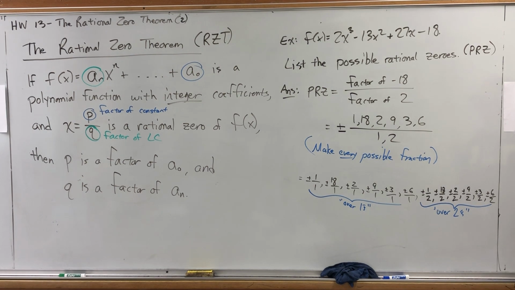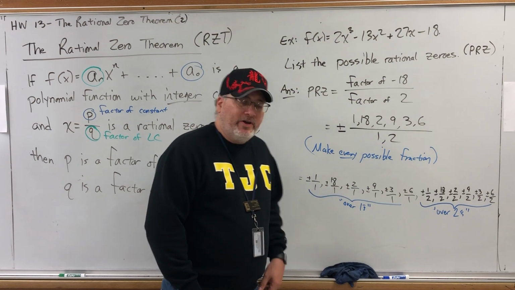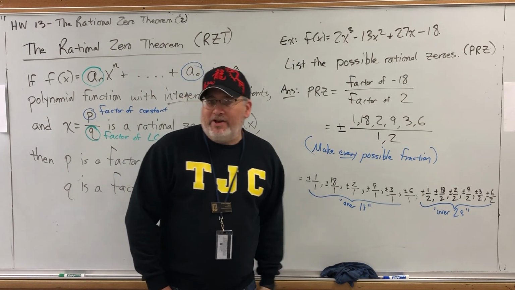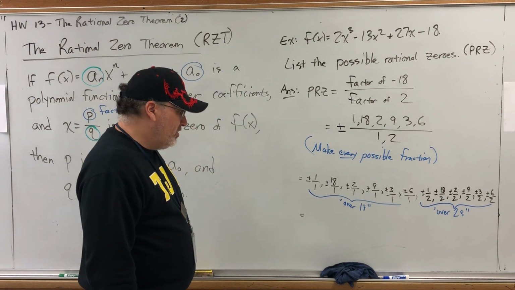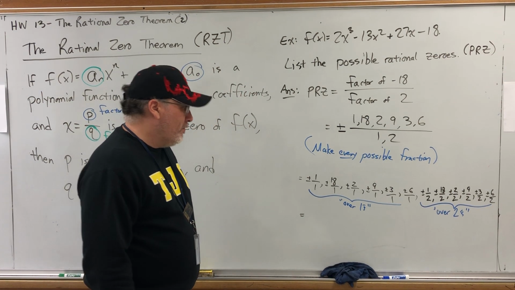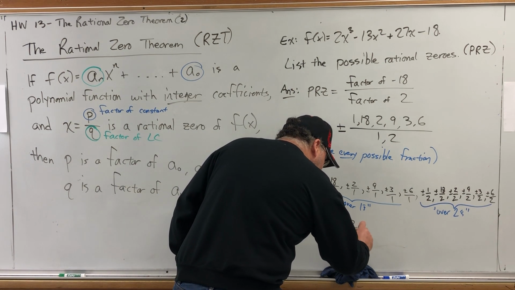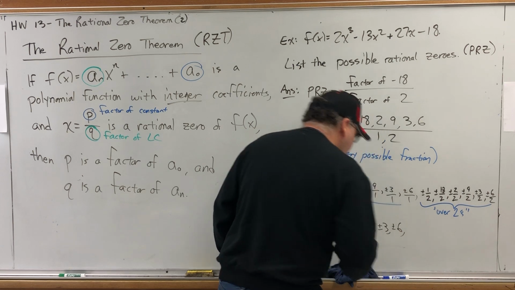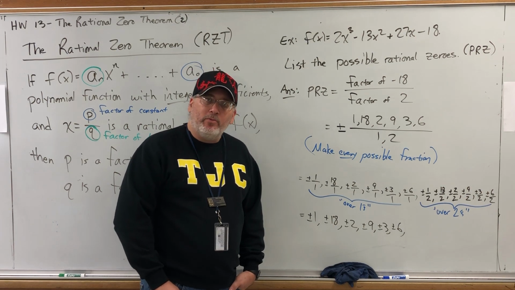Now, when you create this list by splitting off all of your possible fractions, you will get several fractions that can reduce, not the least of which are all of my over 1s. And honestly, when I'm writing my over 1s, I'm thinking, I don't need to put 1 on the bottom of this fraction, it's a whole number. So if you want to be a little more expeditious in making your list, when you write your over 1s, don't literally write them over 1. Plus or minus 1, plus or minus 18, plus or minus 2, plus or minus 9, plus or minus 3, plus or minus 6.